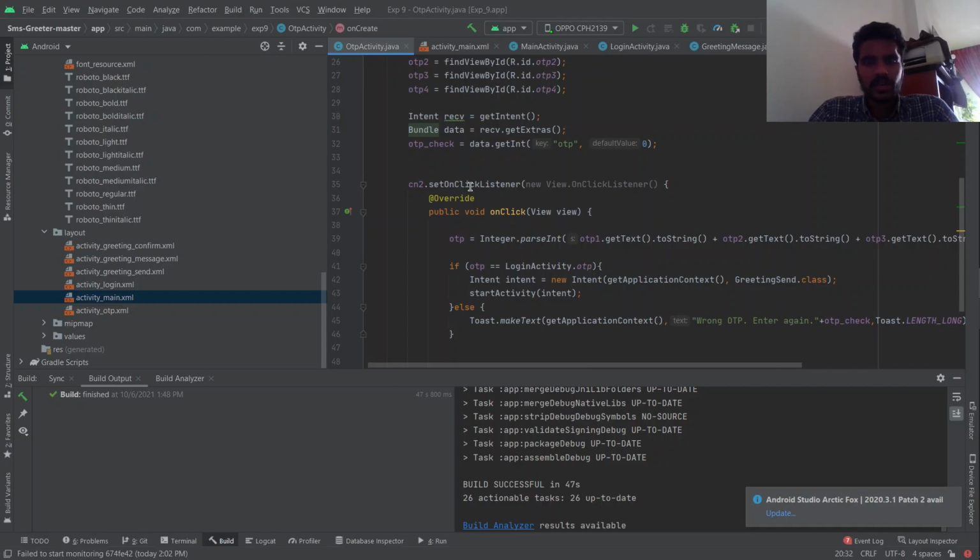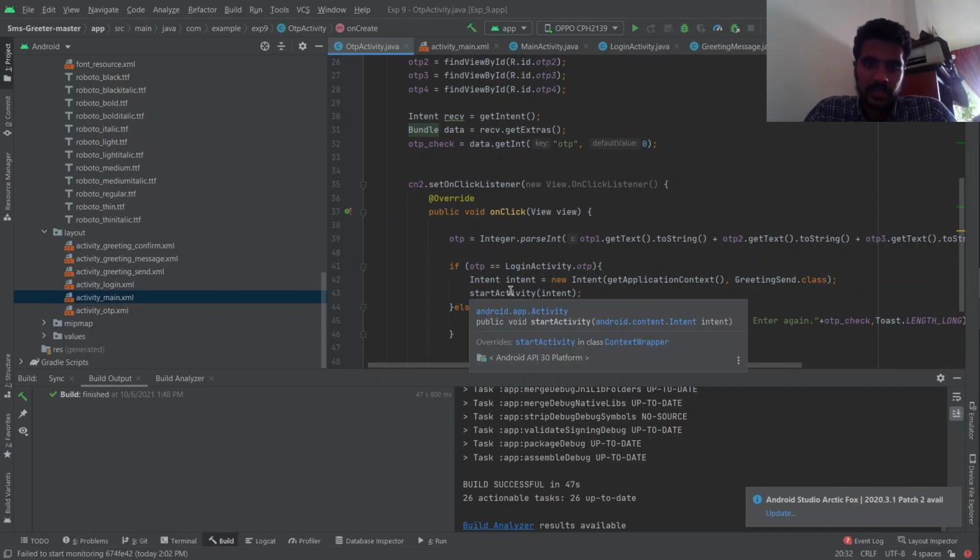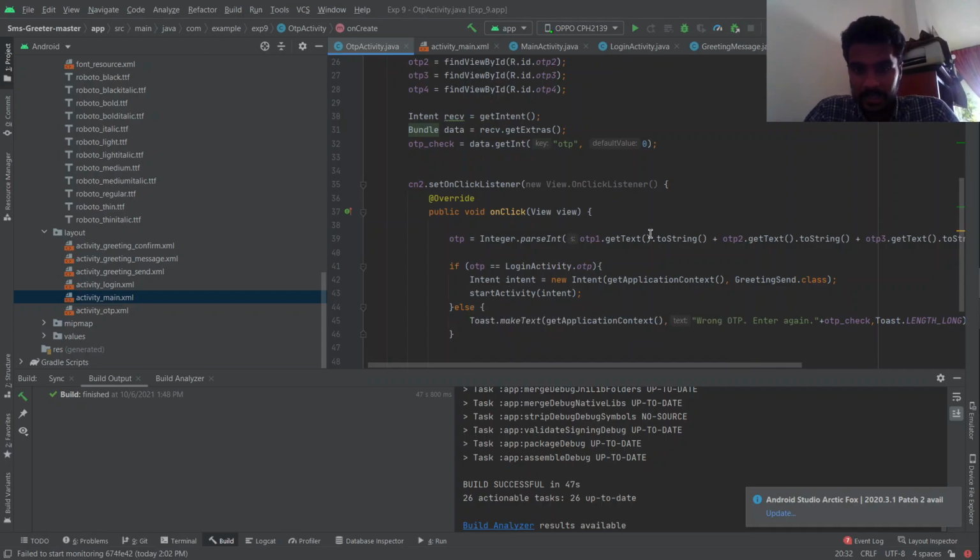So CN2 setOnClickListener. We have set the setOnClickListener for CN2, and then we'll be checking if OTP is equal to Integer.parseInt. As an SMS, you'll be getting the OTP, getText. Then if OTP is equal to LoginActivity.OTP, the intent is a new activity.